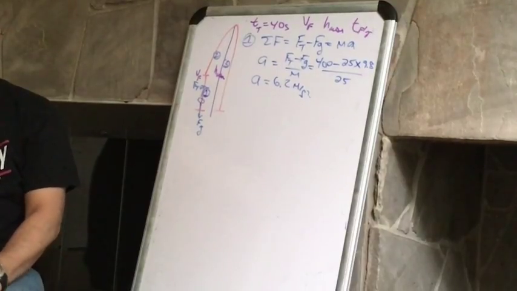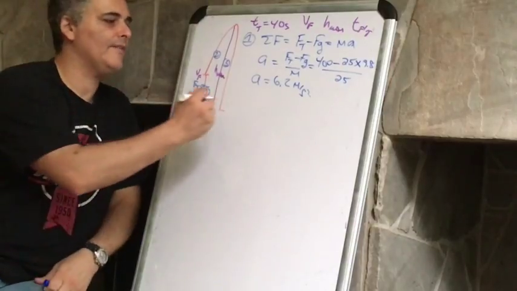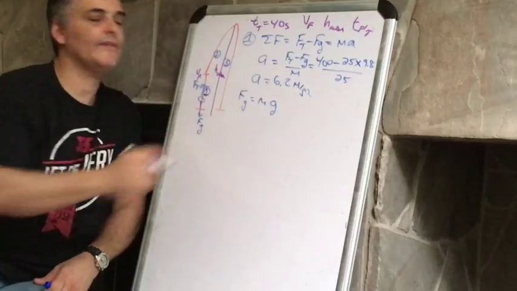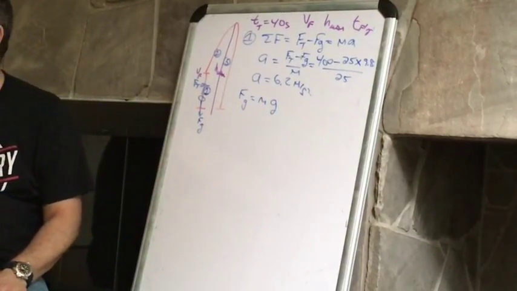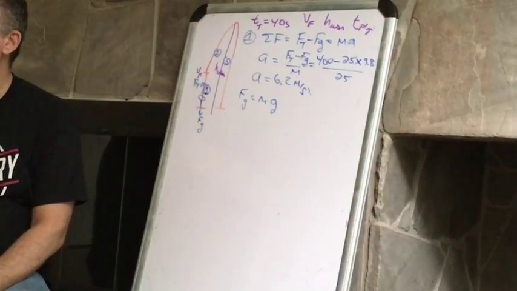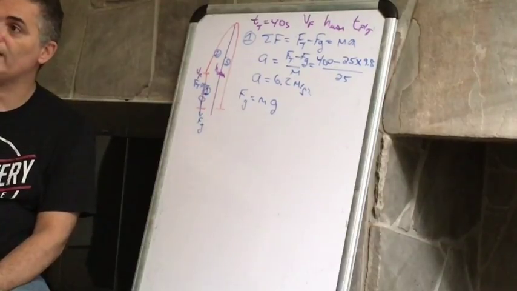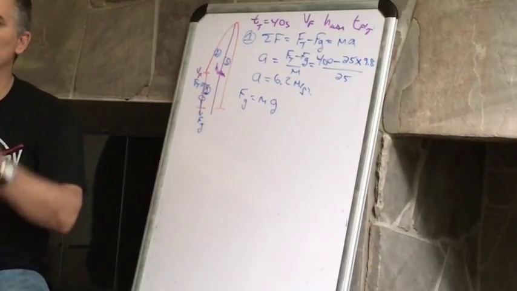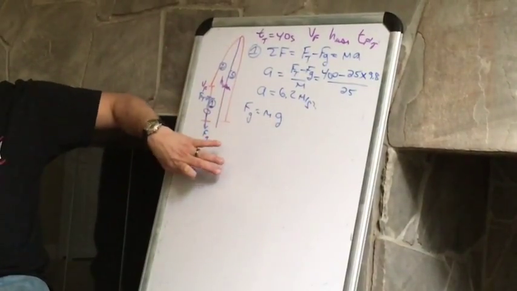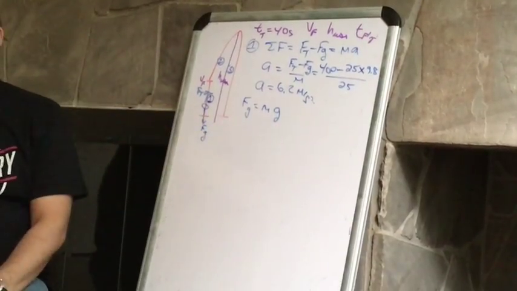Why do we add the 25 times 9.8 again? Well, that's the force of gravity. The force of gravity is always going to be the mass times the acceleration of gravity, or its weight. So it's always 9.8 multiplied by whatever the mass is. If 9.8 is the acceleration of gravity on Earth, I could ask you on the moon, and then it'll be 1.72. I could ask you on Jupiter. So in this problem, we're assuming it's the Earth, which none of you asked me, by the way, and the Earth has 9.8.